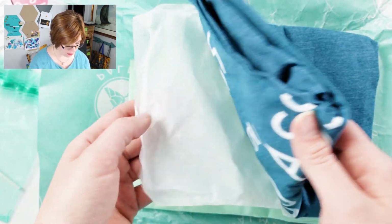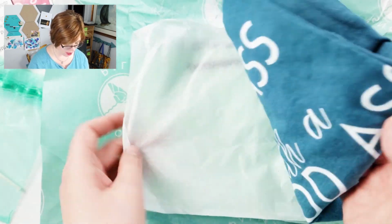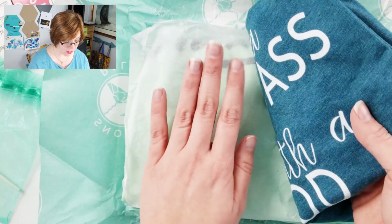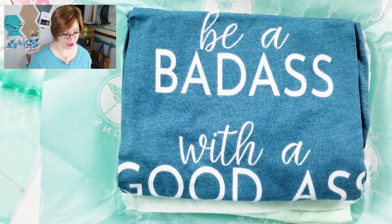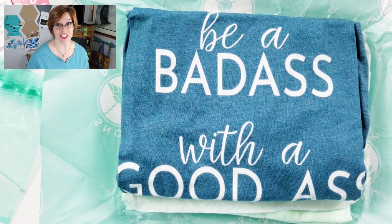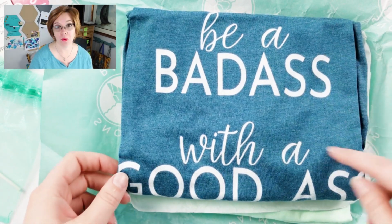Ooh, there's tissue paper in between the shirts. Do you see that? On where the printing is, there is tissue paper. So we are going to flip this around. And anyone who knows me, you understand why I needed this shirt. I needed this shirt. Be a badass with a good ass.